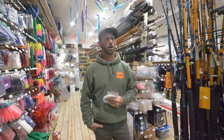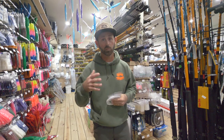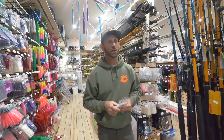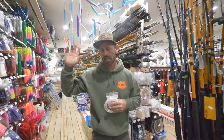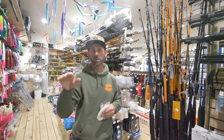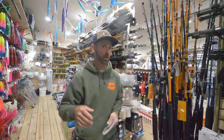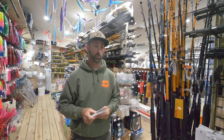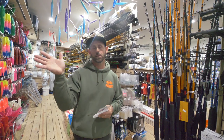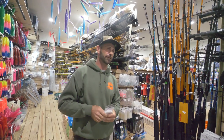They come through and they're spawning around 72 degrees or so. They actually spawn multiple times a year — up to four times — usually on a full moon. I've seen a lot of groups of fish here in the Nags Head area midsummer on a full moon way up in shallow water. The big cobia like to spawn shallow so their eggs can get dispersed in the waves. Big ones in eight to ten feet of water.